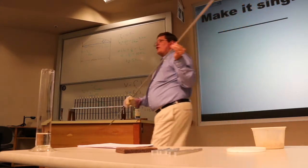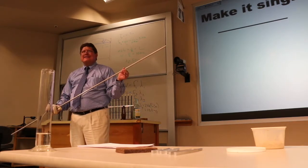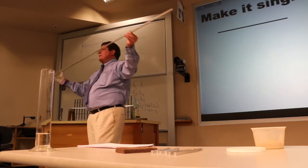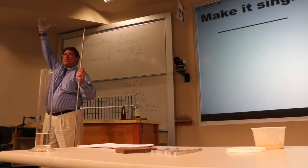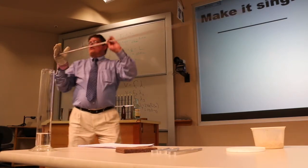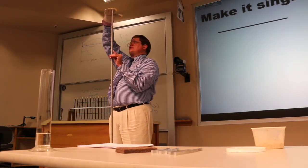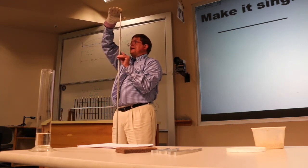Now, all of you that chose lower, I would ask, what were you thinking? And I'll tell you what you were thinking. You were thinking that this part of the rod got longer, and longer systems meant longer wavelengths, meant lower frequencies. That the long pipes in an organ are what give you the low notes. What you didn't notice was that this distance got shorter, and where I'm squeezing it has to be a node. This is free, so it has to be an antinode. The distance from node to antinode just cut in half.